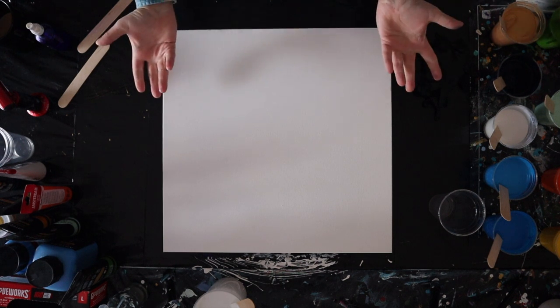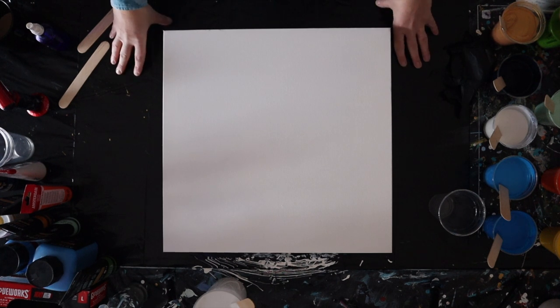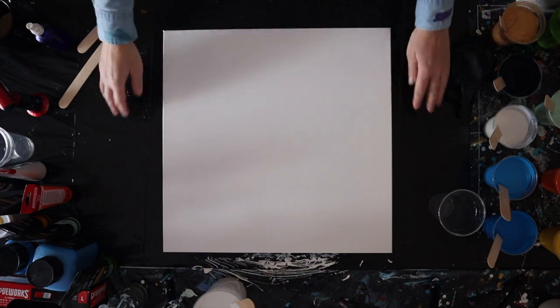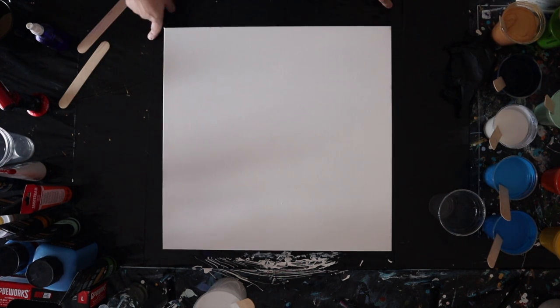I've chosen which style of canvas I want. On my table, I've got black plastic, because I'm going to pour paint all over the place. If you're pouring in a kitchen, if you're pouring in a spare bedroom, if you're pouring somewhere that you don't have a decent surface you can mess up, just think about how you're going to protect it. Now, the black plastic comes in rolls at Home Depot or Lowe's. It usually comes in like a 25-foot roll or something, and it's usually like $15, I think. We cut it so that it fits the table.